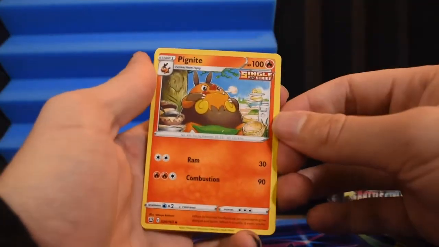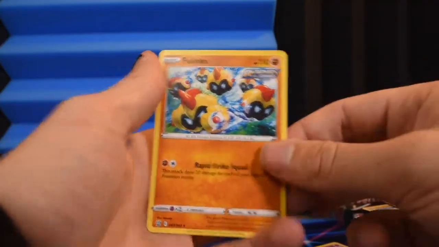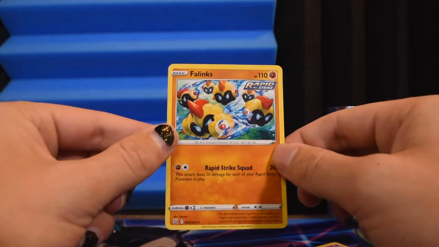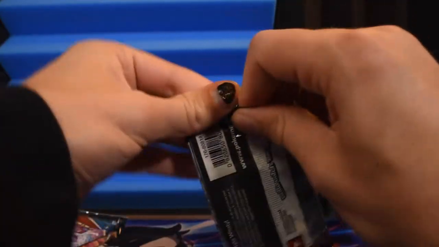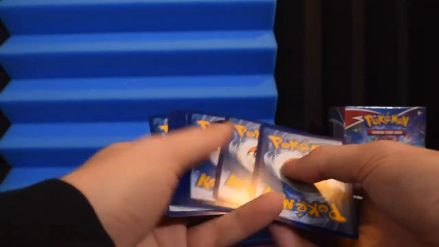Pig Knight. That's what I wanted to see. Rapid Strike, Scroll of Swirls, Buffalant, that guy, Onix, Slowpoke, Yukimori, Glaceon, Glaceon, Slowpoke, Esper reverse, and Falinks as the rare. Even though it's a non-holo rare, I love this card. Falinks is such a funny, cool, creative Pokemon. I'm a big fan. There we go, much better. Remember there's a big wall of build and battle boxes, and now there's just one little lonely one. What a long, strange journey it's been. There's the code card.